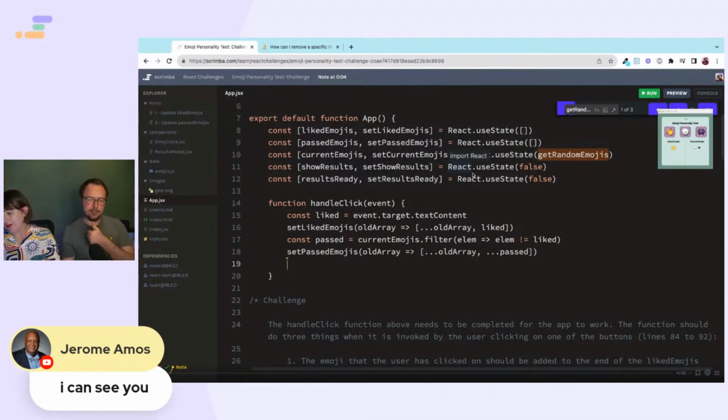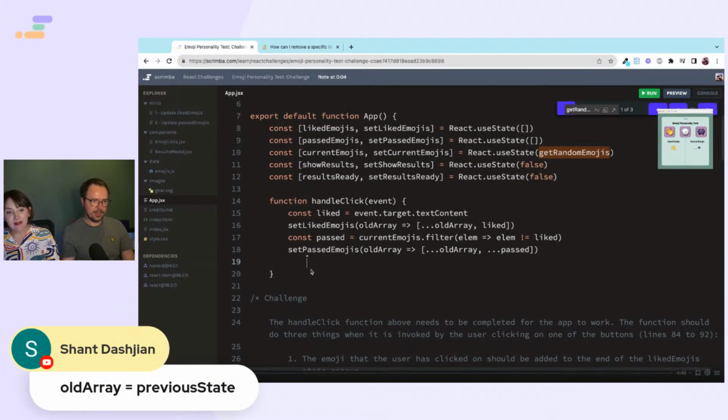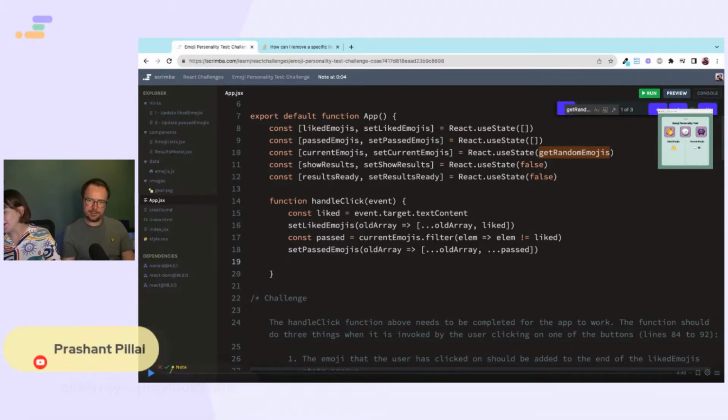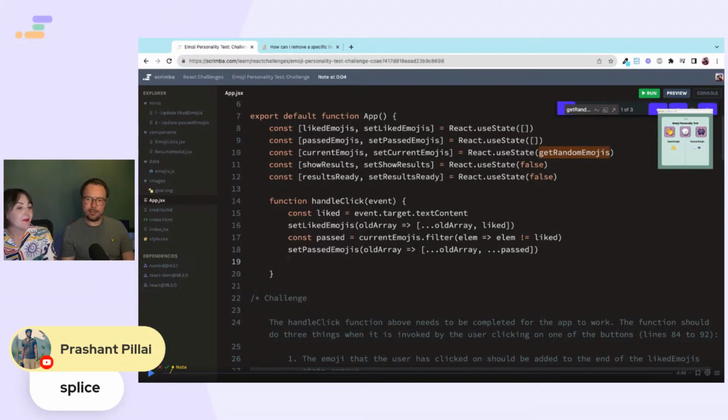That's good. Awesome. Yes. Old array equals previous state. Does it? Yeah, that makes sense. Let's not overthink it. I think we probably missed the context when it was posted.